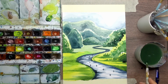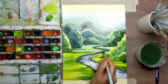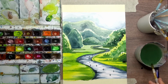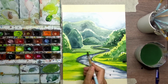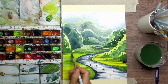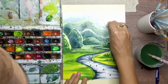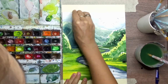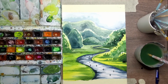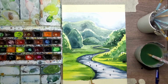And for the next step, now you just need to look at your artwork and see what you want to add, where you feel like you need to do something else. For me, it was so empty here on the second plan, and I'd like to make some more details for these rice fields, but not too dark. It's far and it should be transparent and light. If you feel like you need to erase some lines somewhere, you can still do it if they were light. And also, please stay a little bit far from your artwork sometimes to see mistakes if you have them. It can be not mistakes, but something you wish to add.